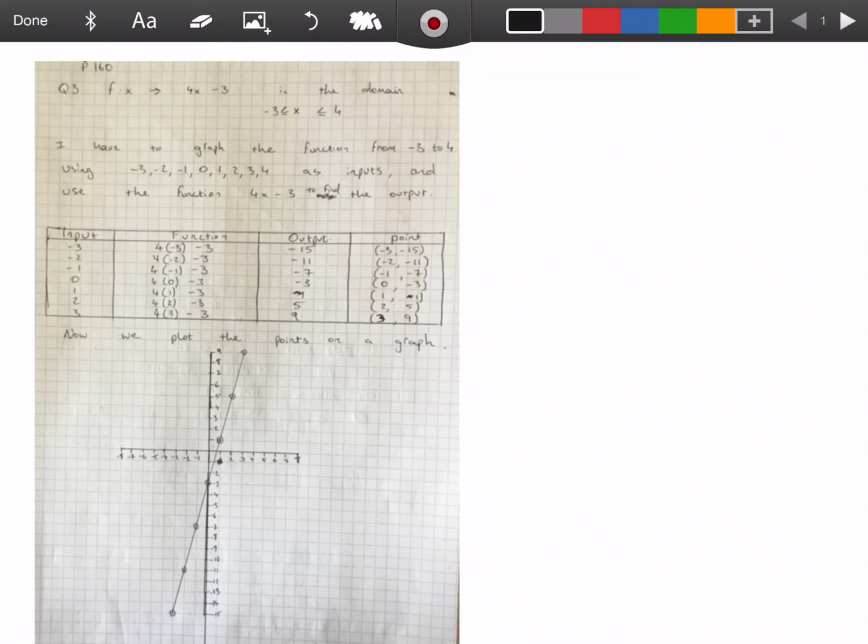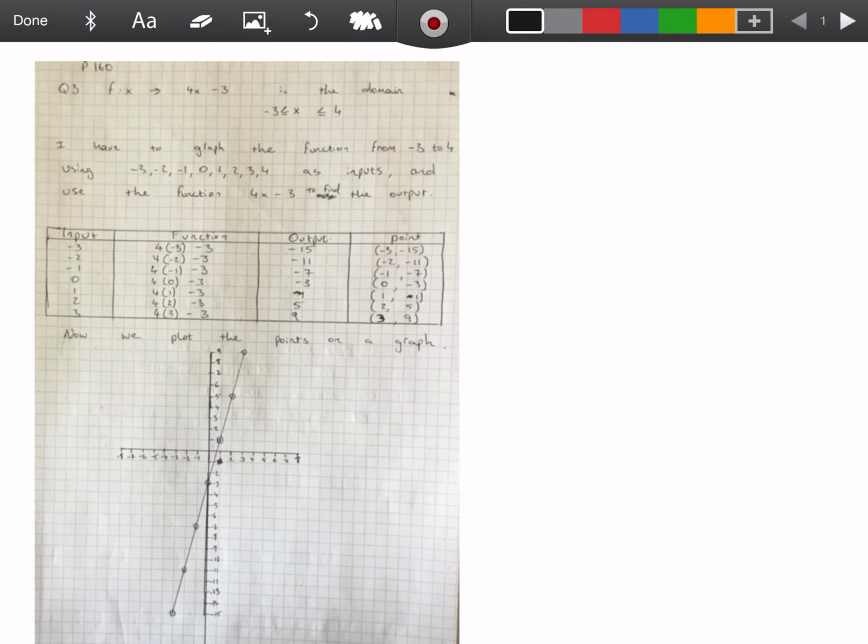I wanted to run through corrections for the work that I posted yesterday. A couple of you emailed me expressing a bit of confusion, so I wanted to make sure that we're all clear on this, because as I told you yesterday, one question on your exam next week is going to be about functions, so you're going to be expected to be able to do something similar to this. So I want to make sure that we're all happy and comfortable.